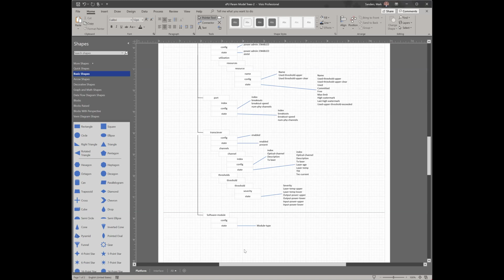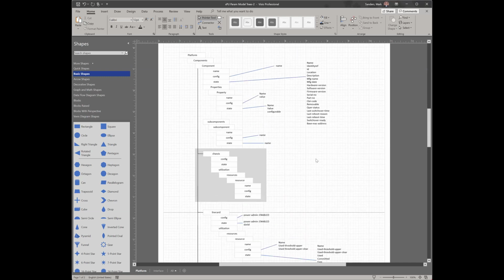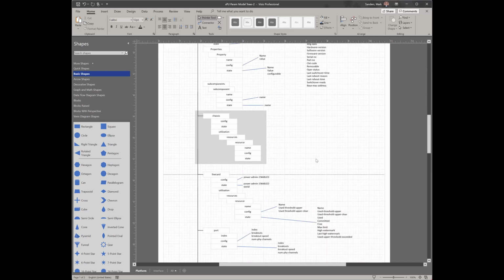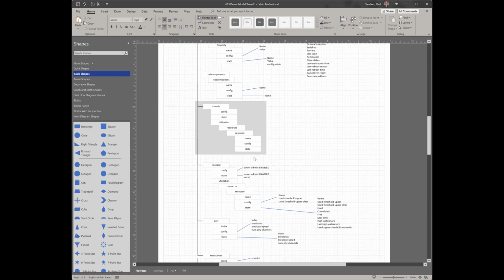The question is, do we define it as a platform? Do we define it as maybe a line card? Which to me, I think line card is typically, in this context, it's really trying to tell you, is it enabled? Because that's really what all the power configuration and state say to it. And then what are the resources that are on there? It's really around memory resources. It doesn't go into any additional details.